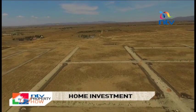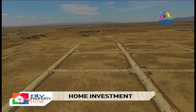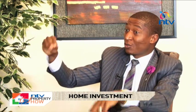And which are the outskirts right now? Of course, the Joska area, the Kamulu area, where someone with naked eyes can tell you this place is far from town. It seems to be on the outskirts now. That's where the value is. By the time the population is tripling by 2030, all these people will need a house over their head. I come from Kakamega. I can live in Kakamega and work in Nairobi. That's a fact. So please don't wait until then.